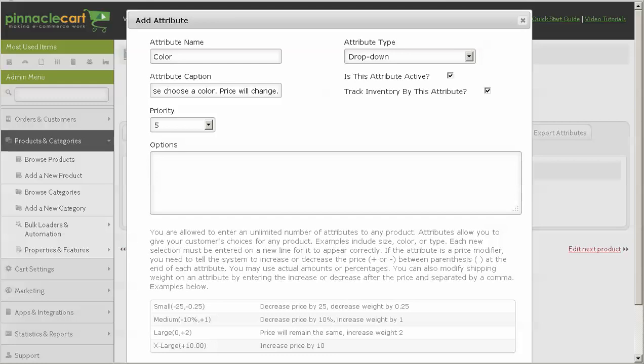And then we've got some pre-filled ones here we just dumped in real quick. The priority is going to be 5. That's obviously for sorting and whatnot. You can play with these and see how they show up on the page. So we're going to hit paste there. And so we got red as an option, and we're going to add $1 to it. We got green as an option. It's special green, so it's going to cost $3 extra. And then there's a purple, and it's $2 extra.